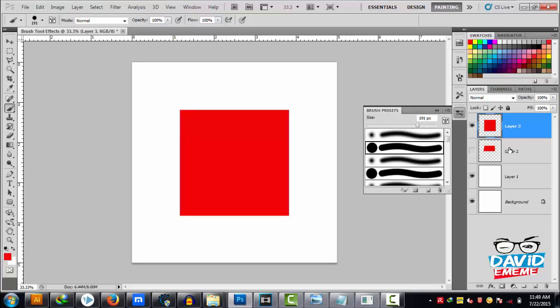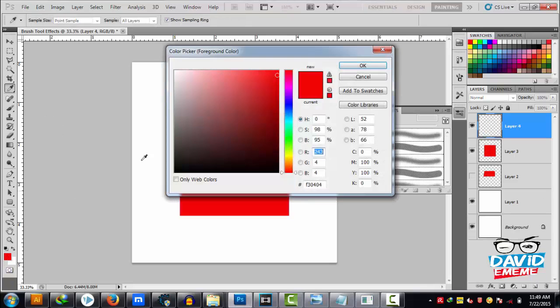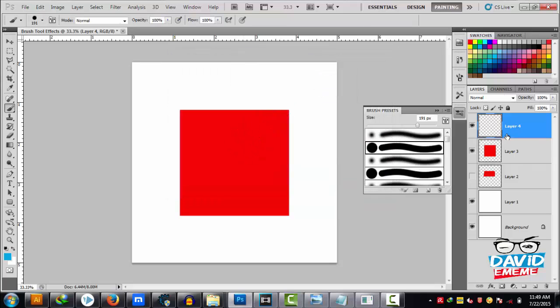So let me create a new layer, and let me choose a different color. Let me pick this color. I love this color, and let me paint on this red.